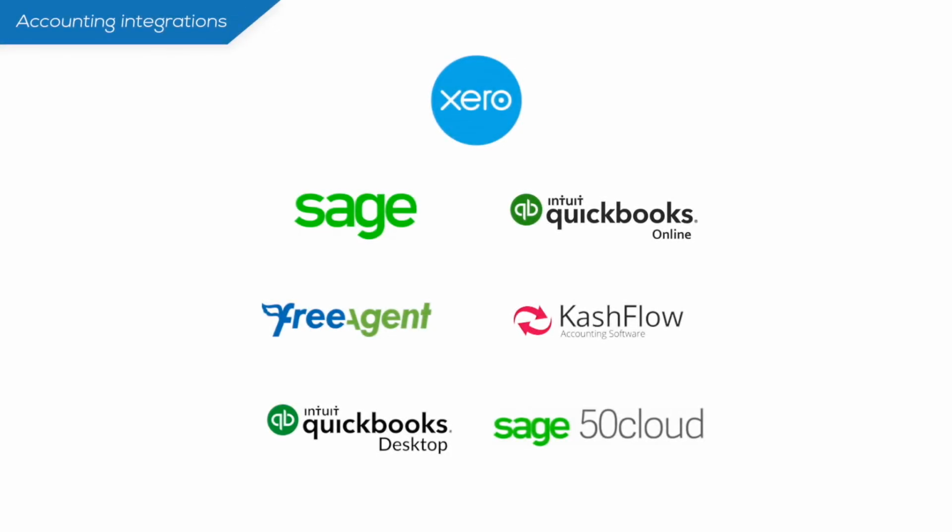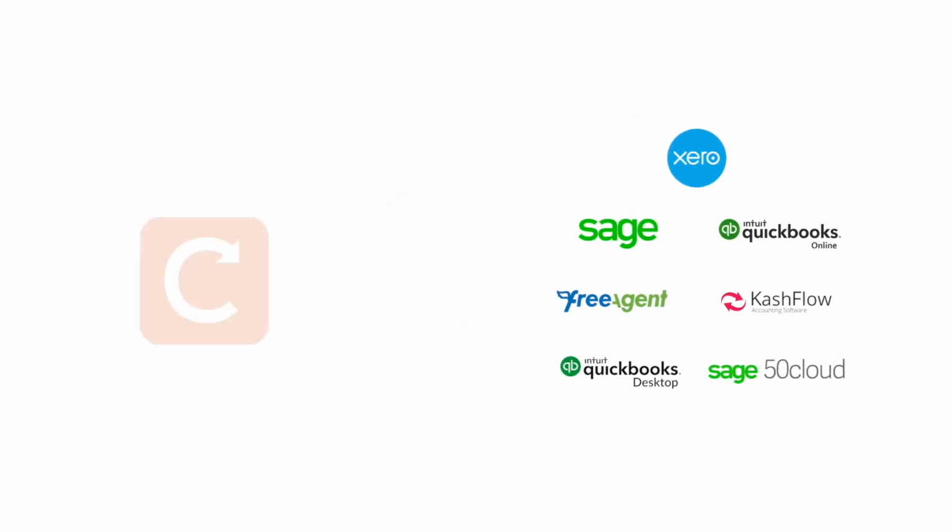So whether you use Xero, Sage, QuickBooks, or any of these others, Commusoft can communicate and send finance data between them seamlessly. When you invoice a job in Commusoft and receive payment, that data will automatically be sent to your accounting package. That means there's no manual input or double entry of data. Plus, there's no chance of accidental typos messing up your accounts.